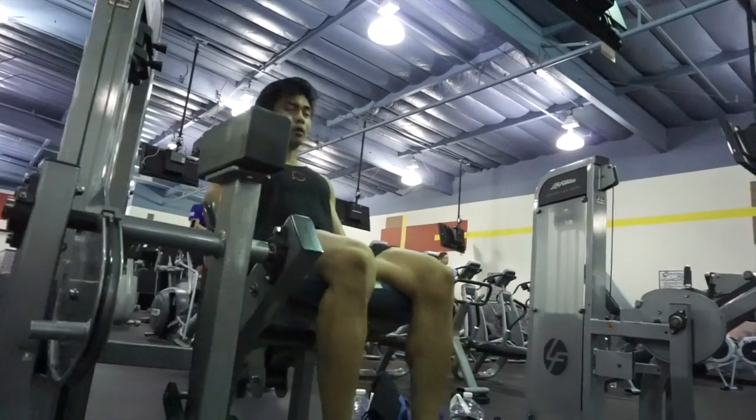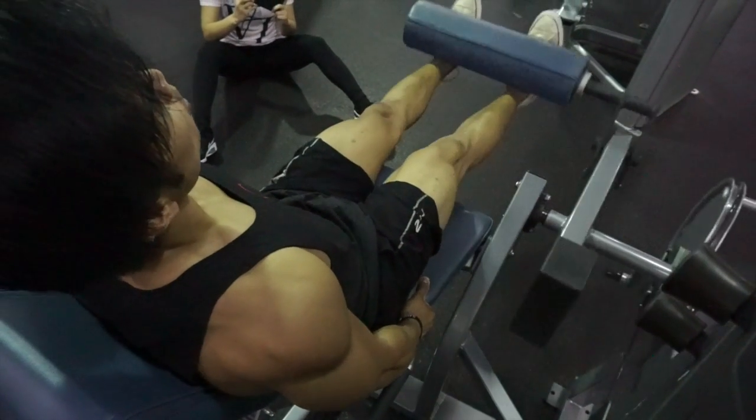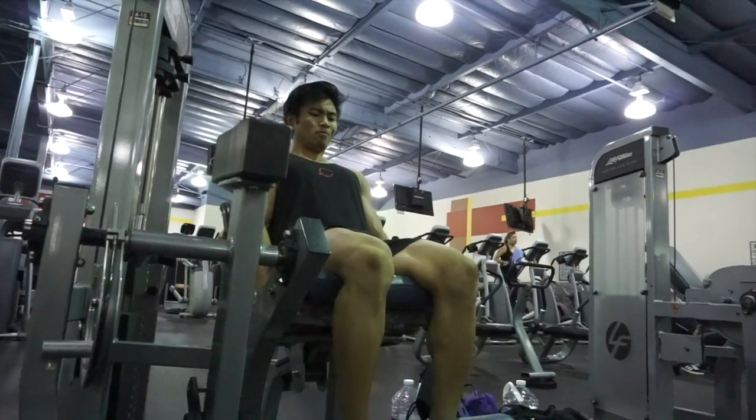It has always been like my bread and butter because I've been so focused on building my quads. Leg extensions. Honestly, in my personal opinion, there's nothing better that I can say has contributed to me building my quads than these. So make sure you guys get the full squeeze and contraction on these.